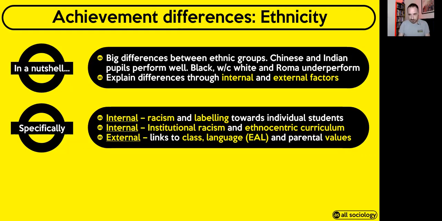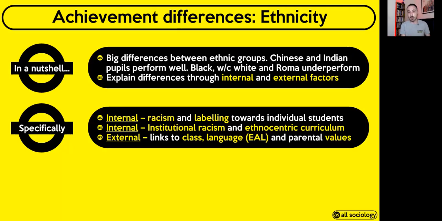So ethnocentric means something only focuses on one cultural or ethnic group. And what the argument goes is that in Britain, our national curriculum or our formal curriculum tends to focus on white, British or maybe European history, literature, art, etc. And the argument goes that this can alienate Black minority ethnic students from that because they don't see the value of it in relation to who they are.